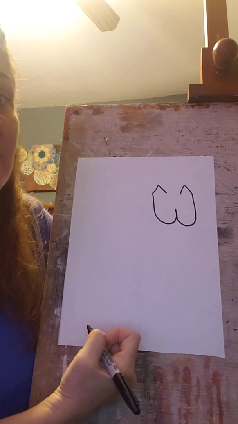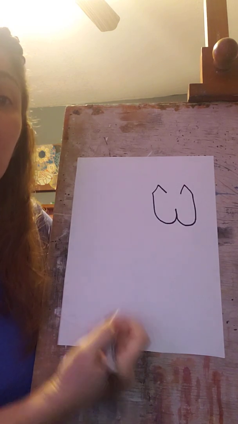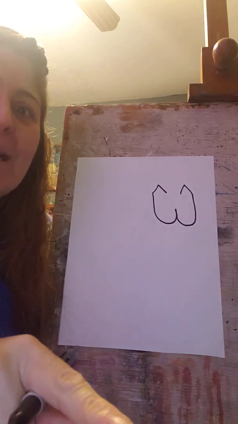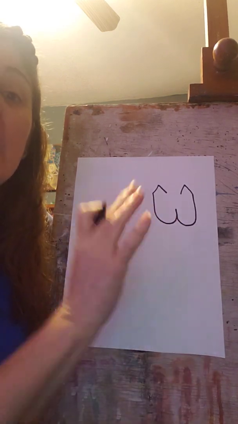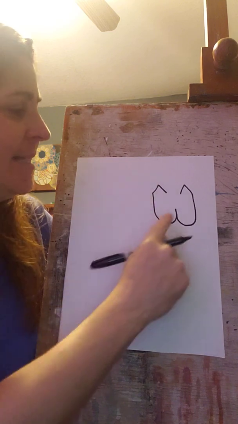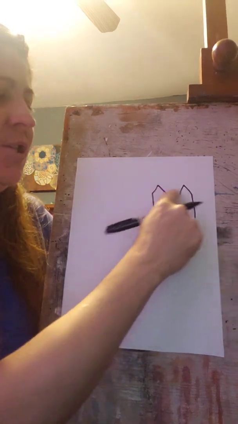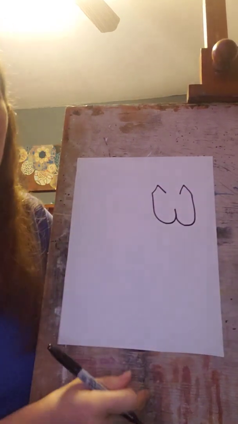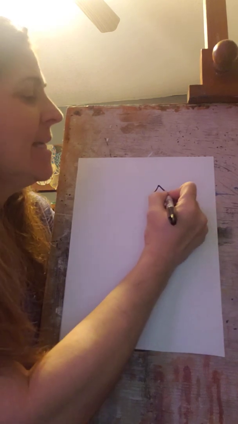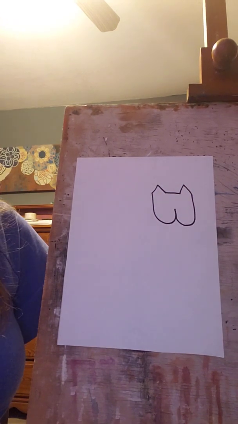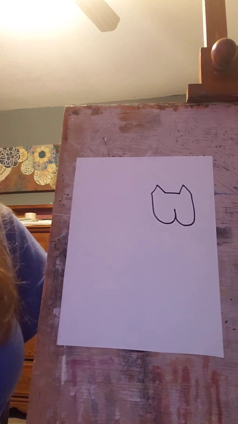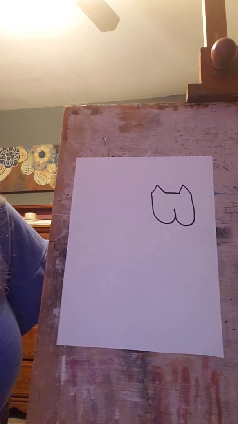Now, if Mrs. Holsapple is going too fast for you, remember, you can hit the pause button and slow her down. So if you need to get to this point, pause me now and get to write your W and do your two triangles. And then you can unpause me and keep going. The next thing we'll do is we'll draw and connect our two triangles. Now we have the beginning of our face of our kitty cat.